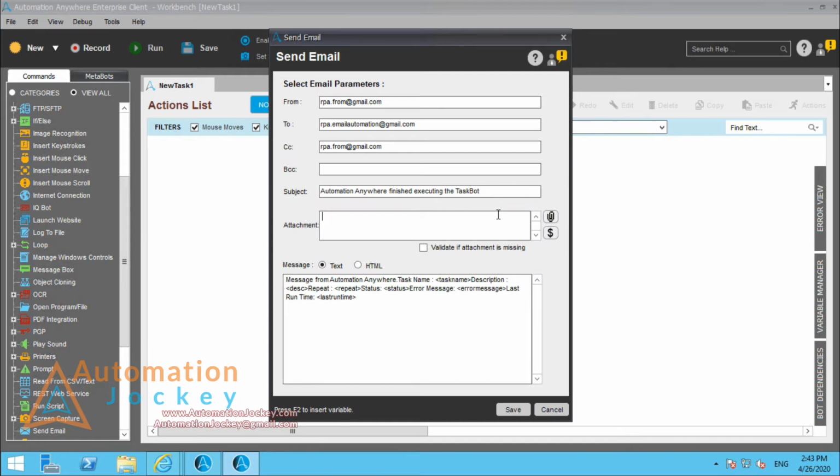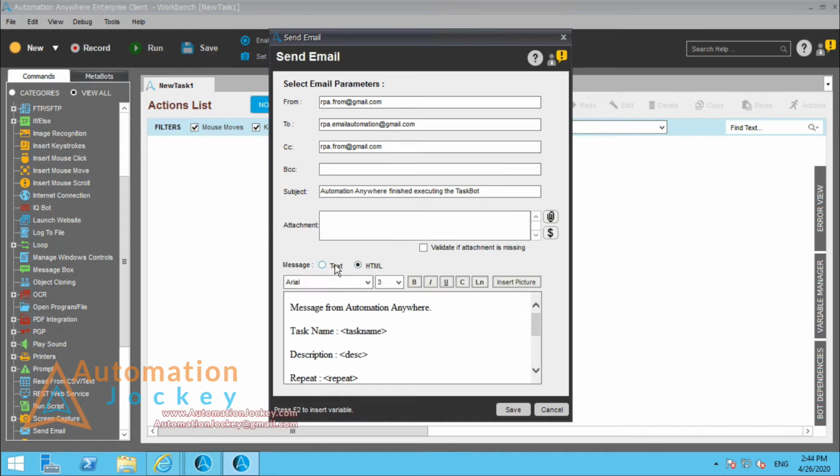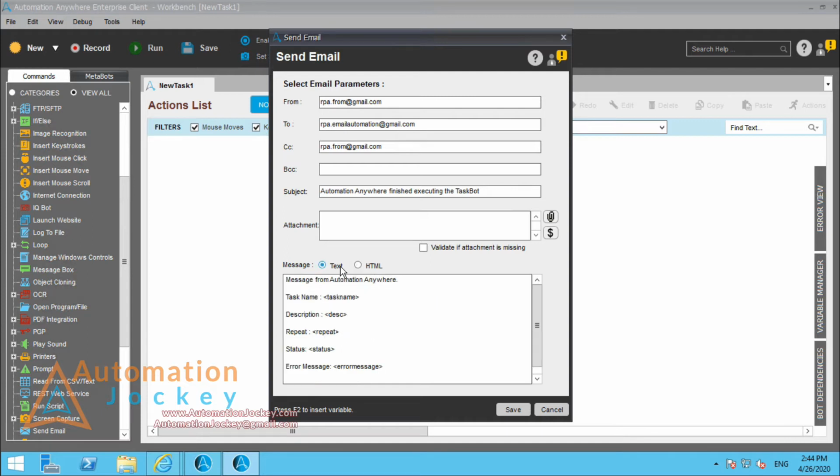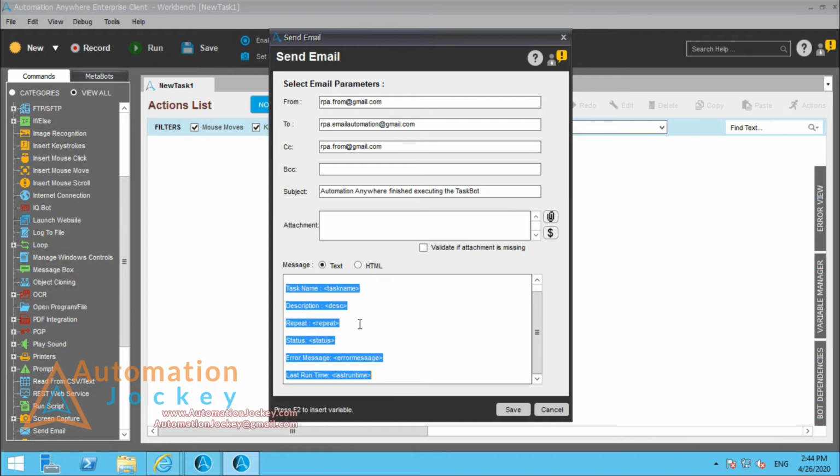and we'll see about the attachment when we move on with the options of HTML. So you can format your email message here, but this time let me just send a normal text message, which would be: hello, this is Automation Anywhere send email demo, Ajay.